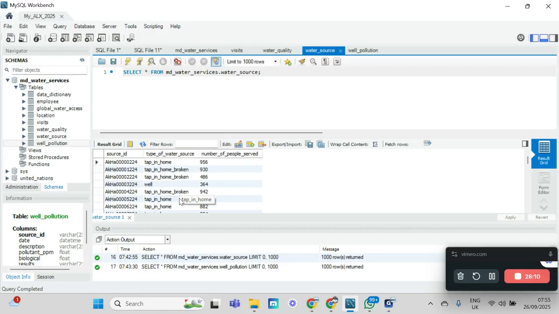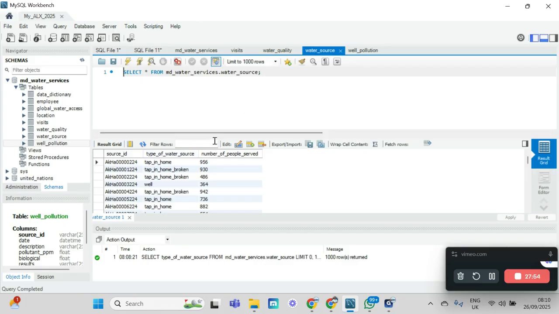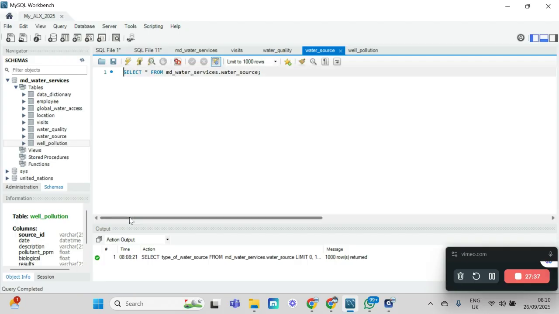So let's continue and look at it. Now that we know what we are looking for, it is inside the water source table, and it is type of water source. So let's see what code we can use to extract exactly what we want.